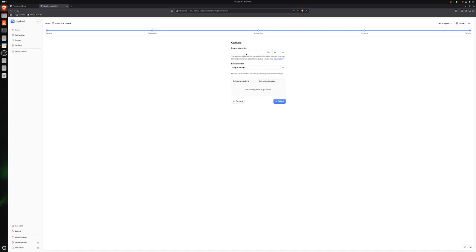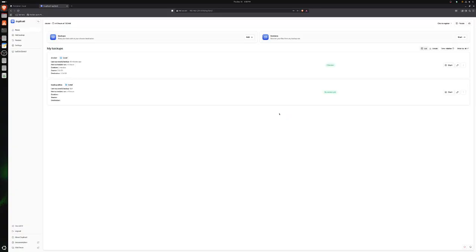You can set the remote volume size to whatever. I tend to leave it at 50 megabytes per file. That way it's just a nice small file and not overly cluttered. I don't want to keep all backups, so I'm going to keep a specific number. And we're only going to keep 2 sets of backups for that drive. That way if it fails, I have 2 sets of it. And there you go. Now I've got one that is for my entire drive of backups for my family's pictures, videos, what have you, and I've got one for my Docker files, my Docker composes, that I can also back up on a regular basis using the Duplicati Docker.